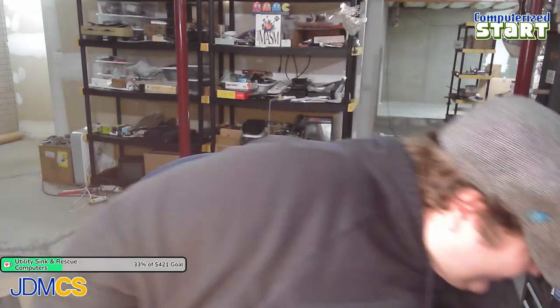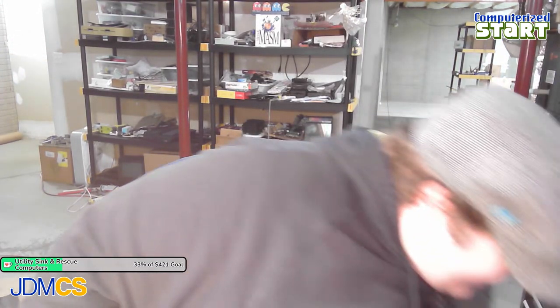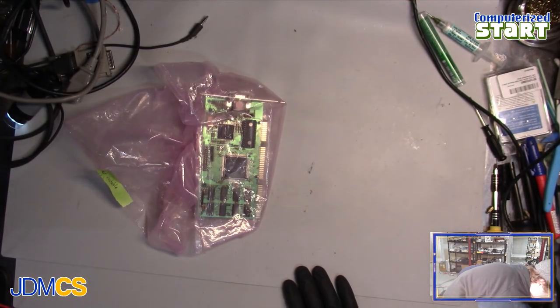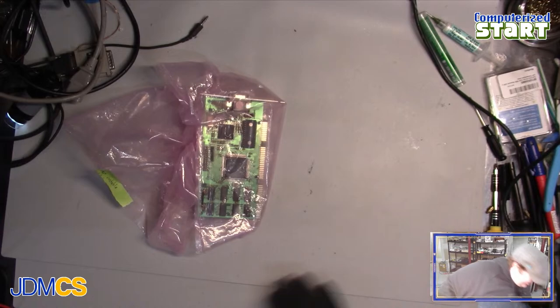But anyways, bringing it back to computers. Tomorrow, I'm on the wrong cam. So I've got one video card. I've got two video cards.